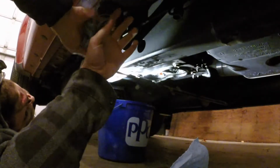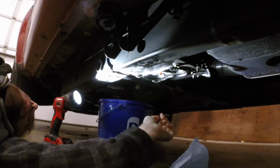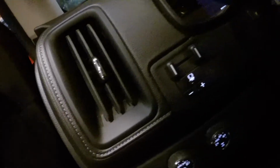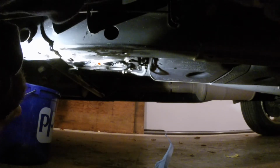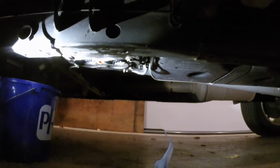It looks like if I tighten it all the way, then it seems to drip. If I back it out a little bit, then it's okay. So I'm going to do that, and we'll try to prime the pump again. Yeah, you can hear it whining. Not seeing any more fuel dripping like it was last time. Alright, sounded like it stopped.